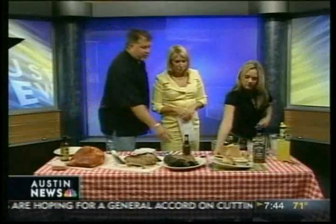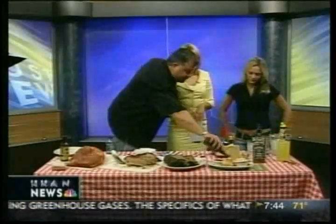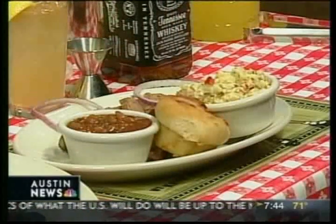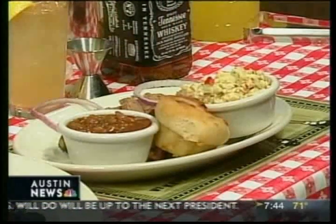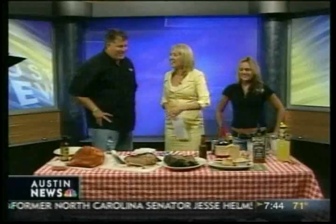Add a little sweetener and that's our finished plate right there — a little barbecue sauce and we're all set. You guys are open this holiday weekend — oh yes, we only close Christmas and Thanksgiving, we do barbecue year-round. We're located at 183 and Duval in North Austin. Wonderful tips this morning, thank you so much for joining us.